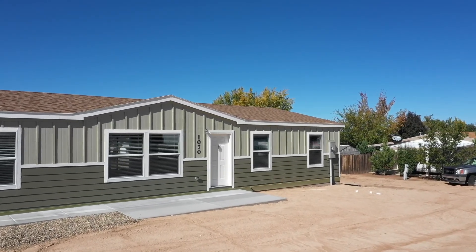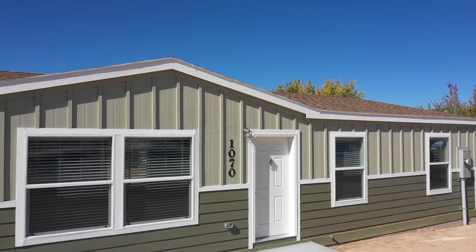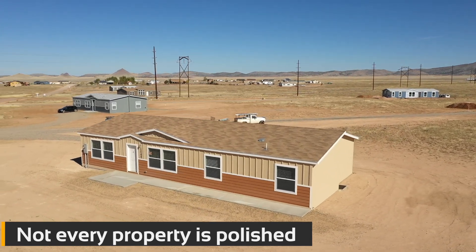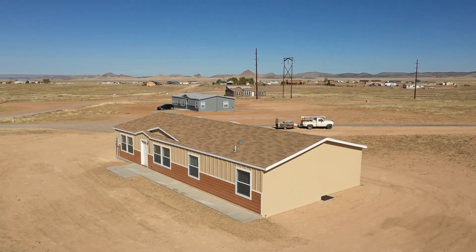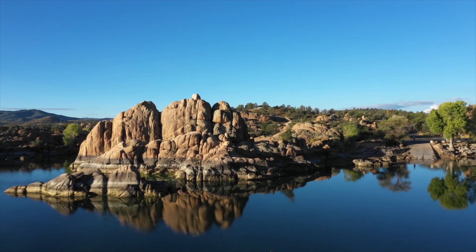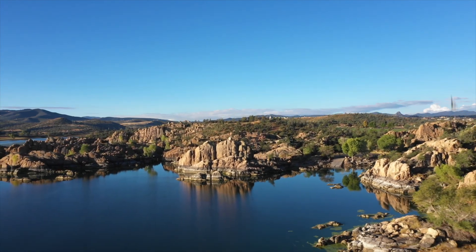The one thing that always seems to be missing is the practical side of it — but what are we using these things for? Did I just buy a multi-thousand dollar drone to fly it in my backyard and repeatedly fly the same exact location, maybe with some different music? I do fly some of the same locations here because the Granite Dells is absolutely beautiful. But over the past year I've also been flying real estate locations and commercial build locations. This is much more the practical use of drones.